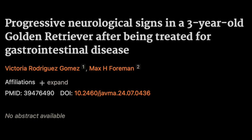case. Right. So the dog was treated with IV fluids, initially improved enough to be discharged, but then just 2 days later, the dog started showing some pretty concerning neurological symptoms. Started exhibiting abnormal behavior, including agitation and disorientation, along with an intermittent pacing gait. There was also mild ataxia in all 4 limbs, dysmetria, titubation, and head tremors. And these symptoms continued to worsen over the next 48 hours.